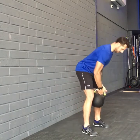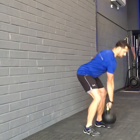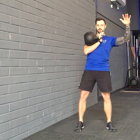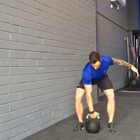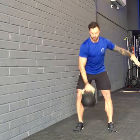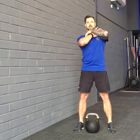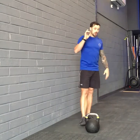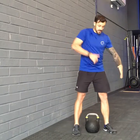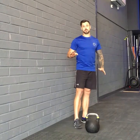Okay? So from the floor, elbow, rack in. Elbow, rack in. From the front, elbow, rack in. You can see how the kettlebell rolls round as I punch that arm up. Contacts, rolls round, rather than coming up and crashing. So when it comes to the clean from a static position, that's what we've just done. The swing makes no difference.